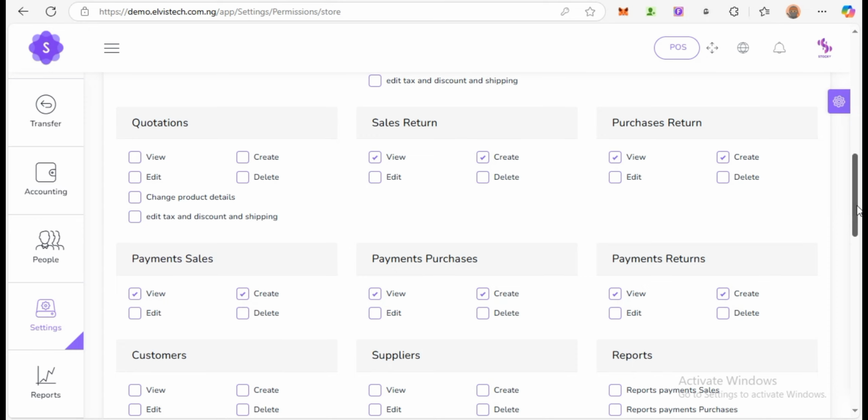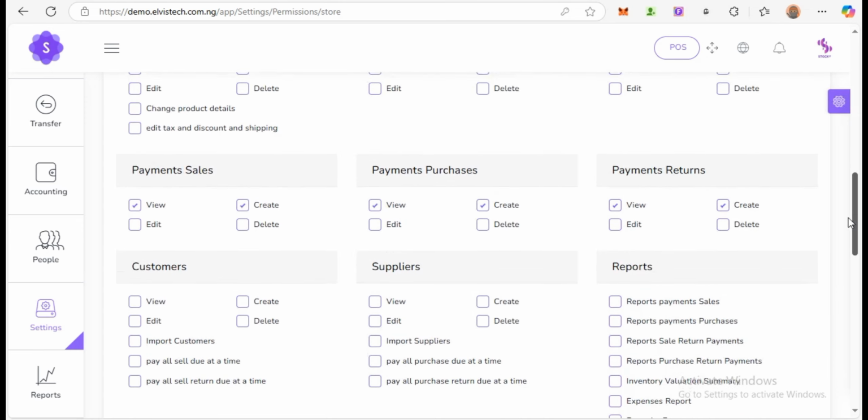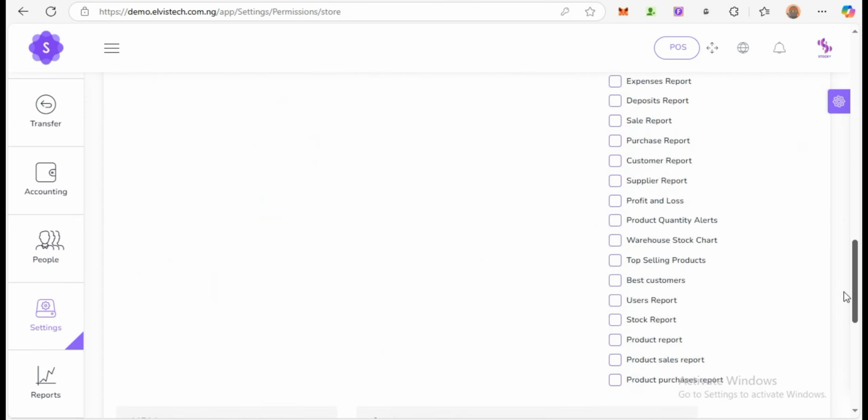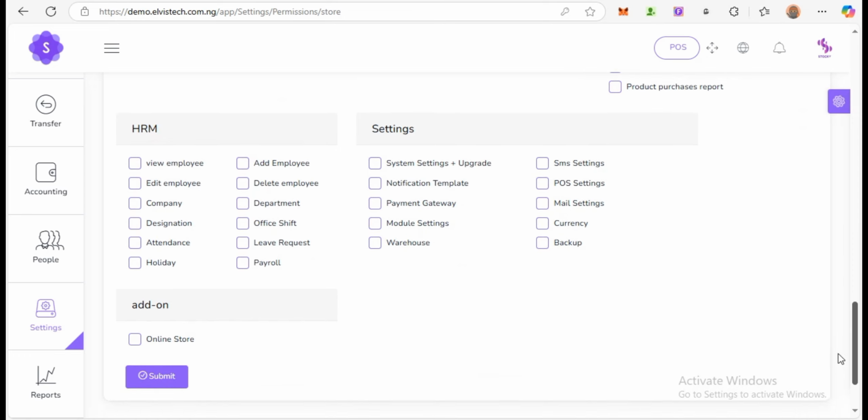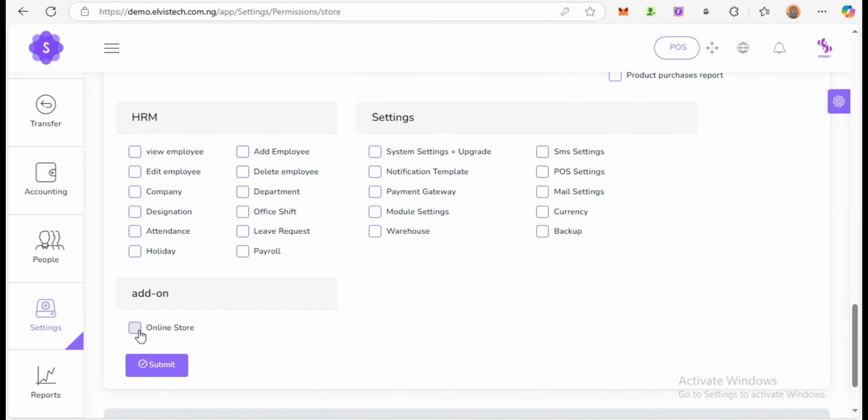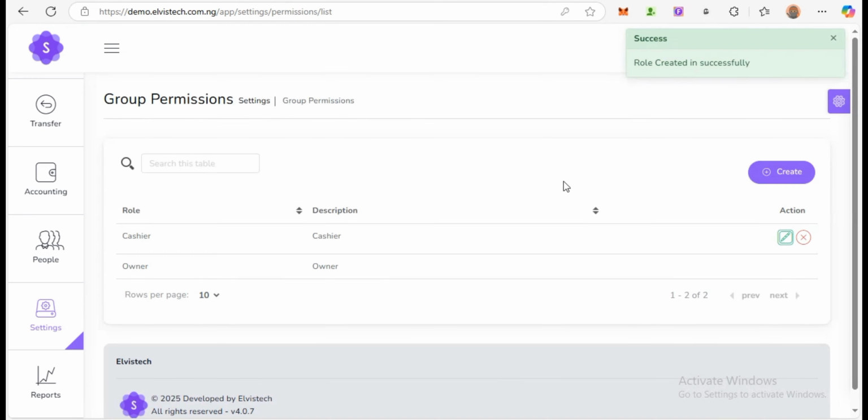So you decide which role and you give them the privilege that you would want them to have. Then you click online store, click on submit. You can create as many user permissions as possible.